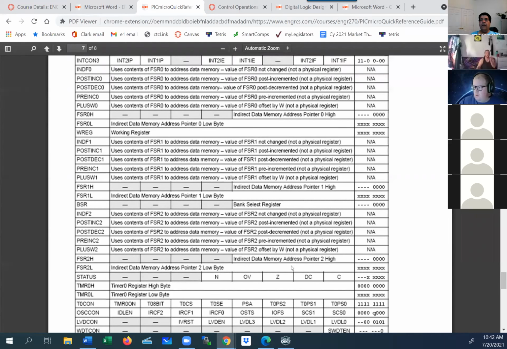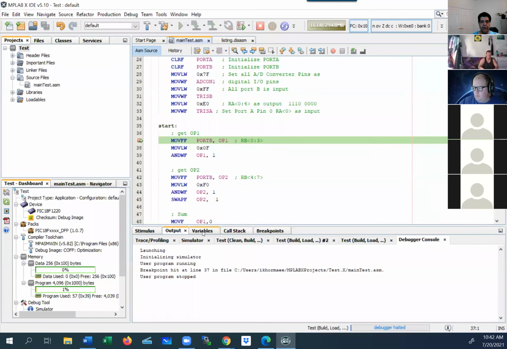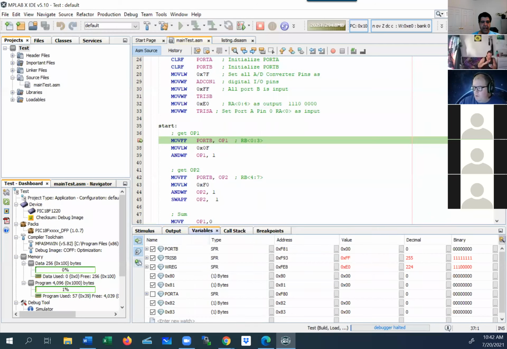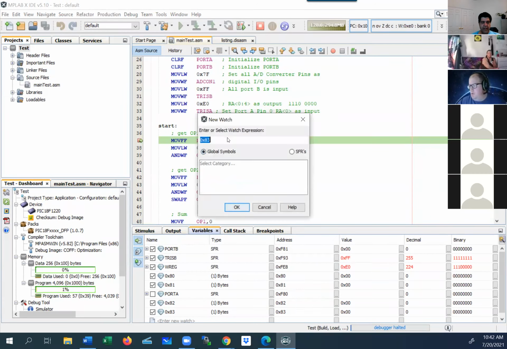So you can watch that in the variables in MPLAB, right? Absolutely. So you know what the status is. You can go to your variables window and add another one, and you say, this is an SFR register.